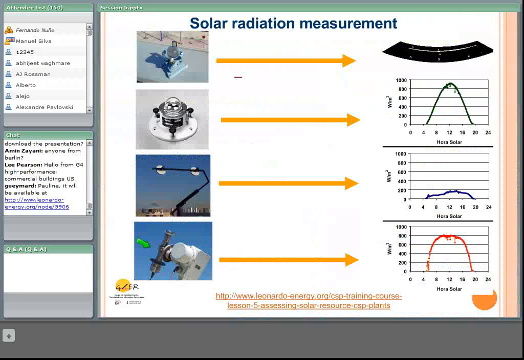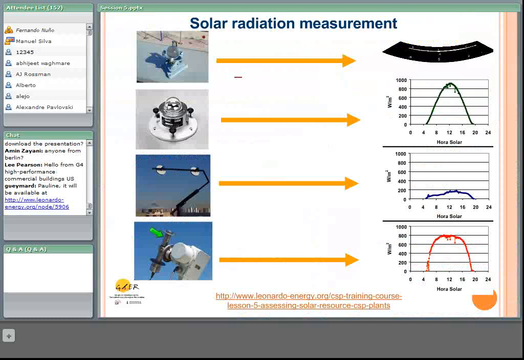And finally, we can see here a pyrheliometer mounted on a 2-axis tracker. This is a rather old 2-axis tracker because it is an electromechanical device similar to a clockwork mechanism. But nowadays there are fully automatic 2-axis trackers which are computer controlled. The pyrheliometer measures the beam irradiance. This measurement requires 2-axis tracking, as I said before, and it's the recommended instrument for measuring direct irradiance.